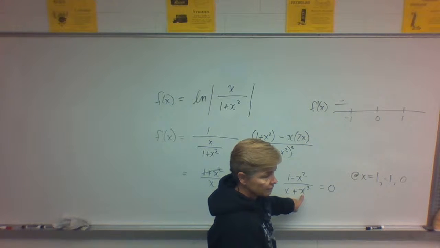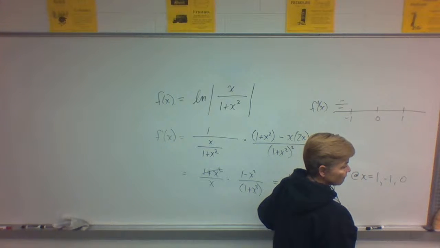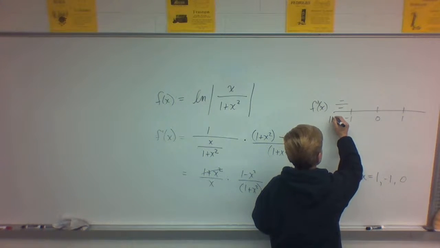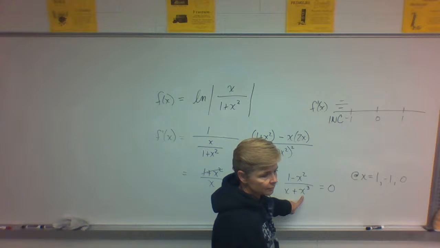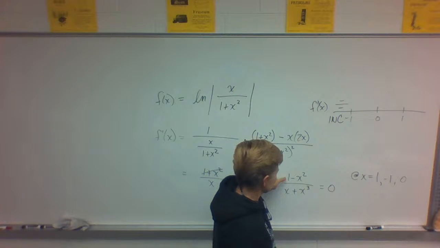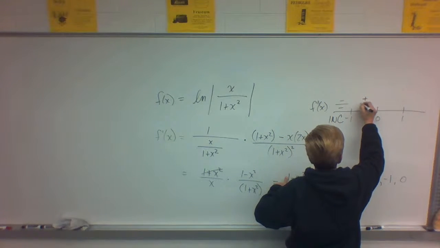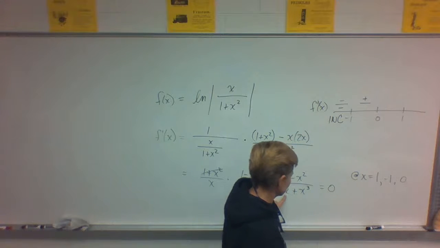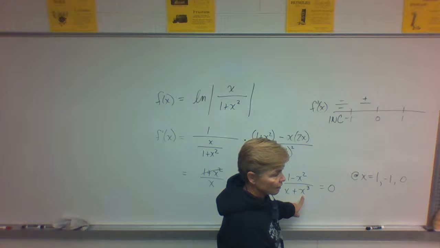-8. Negative. Negative over negative is positive. So it is increasing here, because negative over negative is positive. In the interval from -1 to 0, let's try -1/2. Will this be positive or negative if the value I'm plugging in is -1/2? Positive, because it'll be 1 minus a fourth, right? Will the denominator be positive or negative? That's a little tougher. That's going to be -1/2 minus an 8.